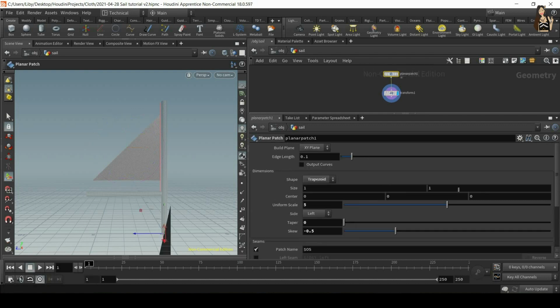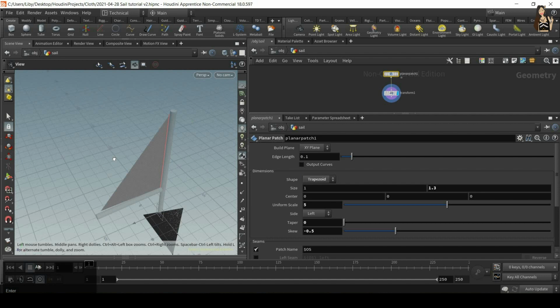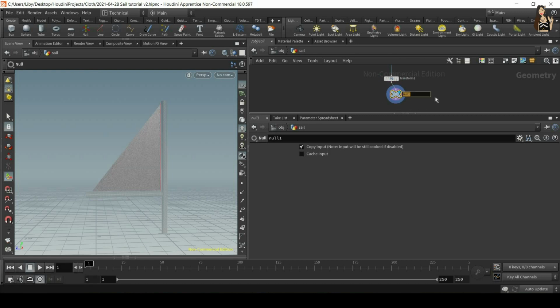And now I can go back to the planar patch and increase the size, the second value, so that it's taller. Okay, that looks about fine. So now I can create another null. Let's display it and rename it to out sail. Brilliant, let's save our scene.